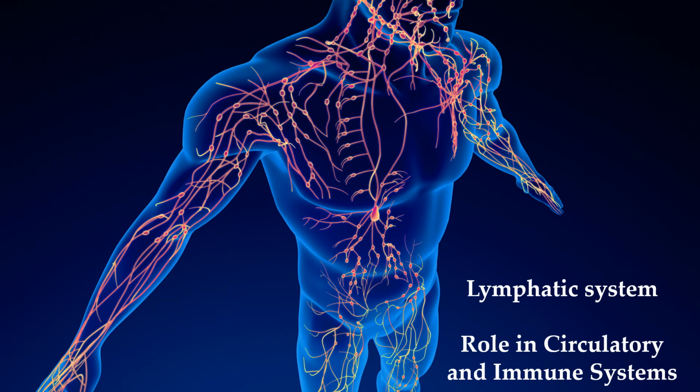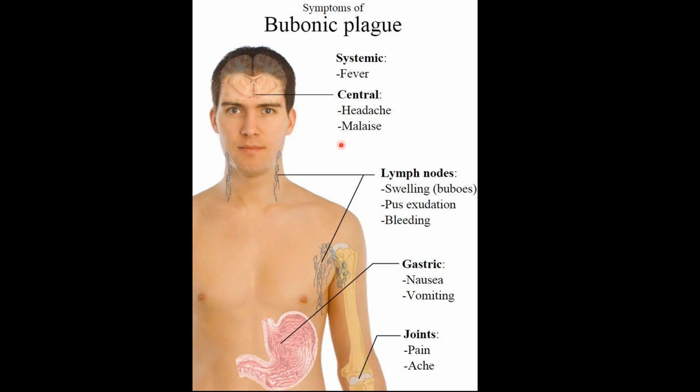So just so you understand, this is your lymphatic system. It has a role in the circulatory and immune system. So again, we see an accumulation of lymph nodes in your groin, in your armpit, and in your neck. If you get bit towards your head or your neck area, that's where you have a swelling. Your torso, you might have your initial swelling in your armpits, on your legs, swelling down in your groin. And again, we see overall symptoms of plague. You get a fever because your body's trying to fight it off. You get a headache. You're not feeling well. Malaise is just you feel it's hard to move. We see swellings of the bubo, nausea, vomiting, and joint aches and pains.